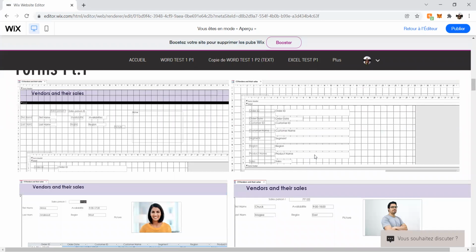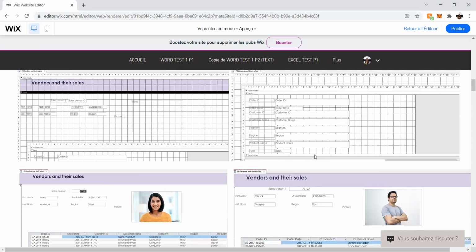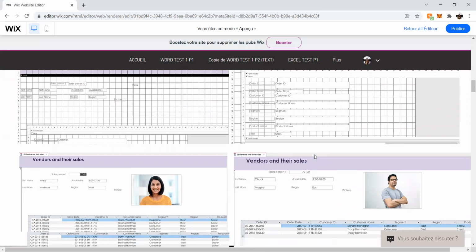In addition to this form, I created a subform as well that shows how many bikes they sold, the amount they sold them for, and the different models they sold.